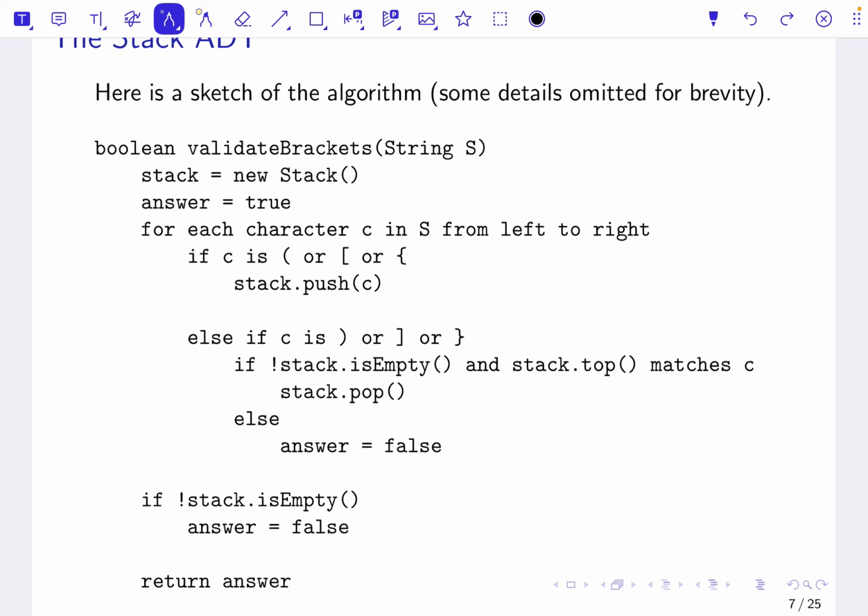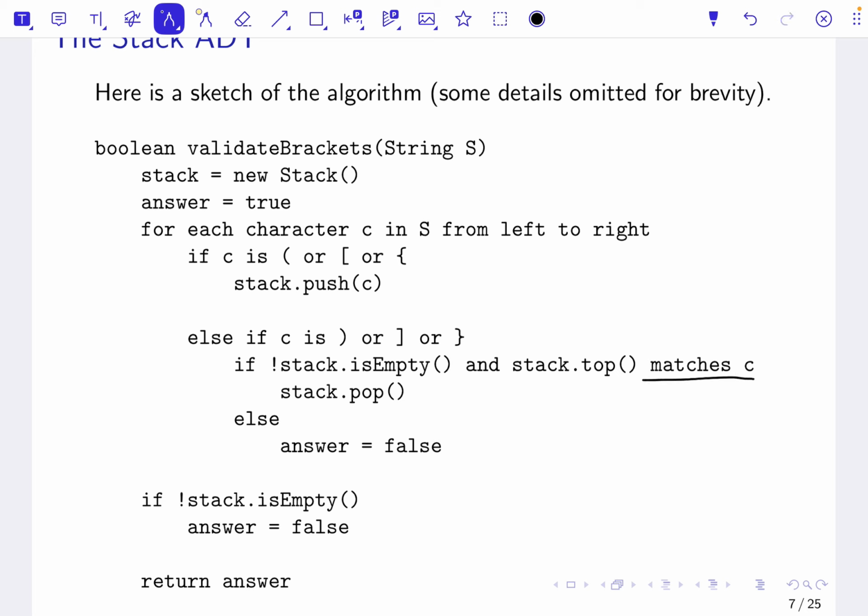We see this is the part where you add an opening bracket to the stack. And then this is where you remove a closing bracket from the stack. Note that there's another check that I didn't really mention in my earlier explanation.